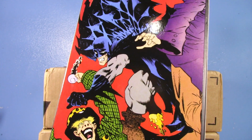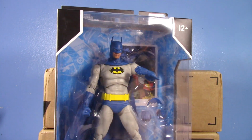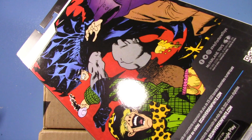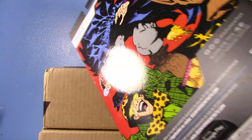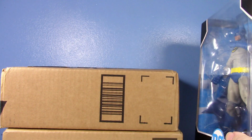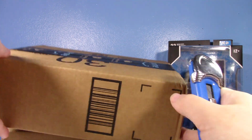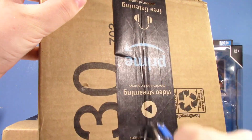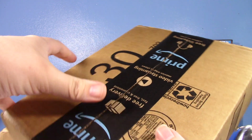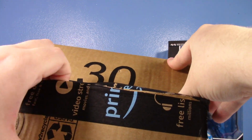I love the art on the back. That's a very good choice. It's kind of odd how they always keep changing the styling for the packaging, though. It's like it doesn't really show other figures in the wave anymore. Sometimes it's a picture of the figure. Sometimes it's just art. But still, I love the style of McFarlane boxes, too. I genuinely do. So, if that's a Batman, then this must be a Batman. I don't know which Batman is in which box. But as you can probably guess, since I said they're all themed the same, they're all going to be Batman.